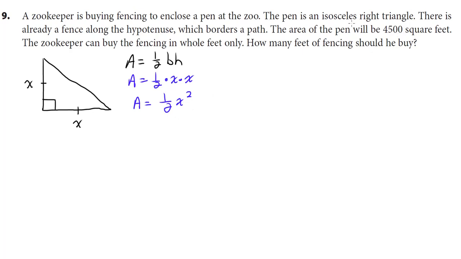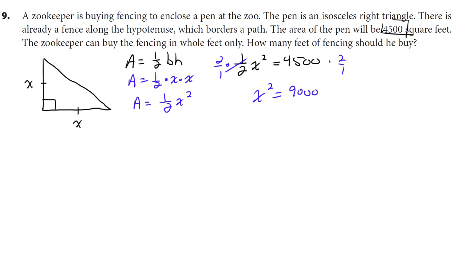It's 4,500. And I'm going to flip this so that the final number is on the right-hand side. So this is going to look like this. Half x squared equals 4,500. Next, I want to solve this, so I want to get rid of this half. Again, we're going to flip and multiply. So I'm going to multiply both sides by 2/1. And I get x squared equals 9,000.